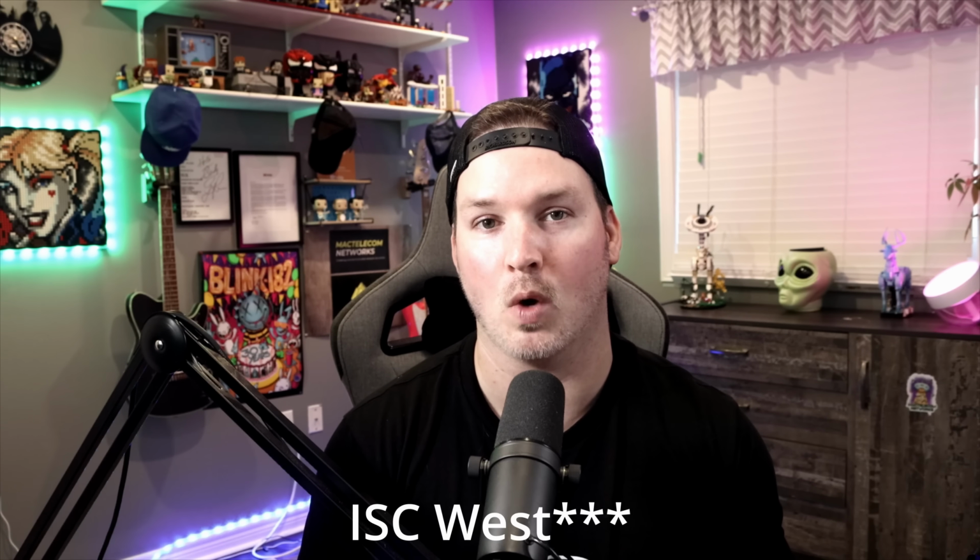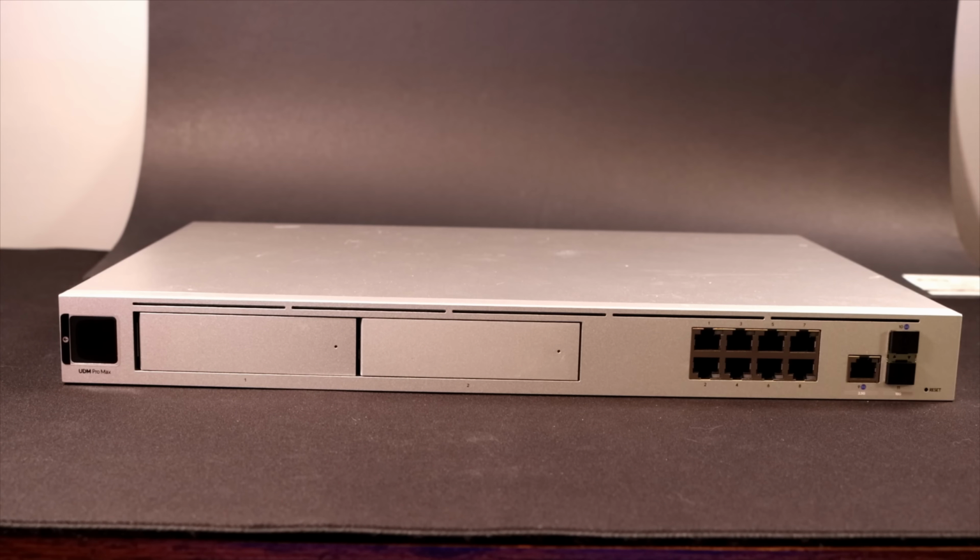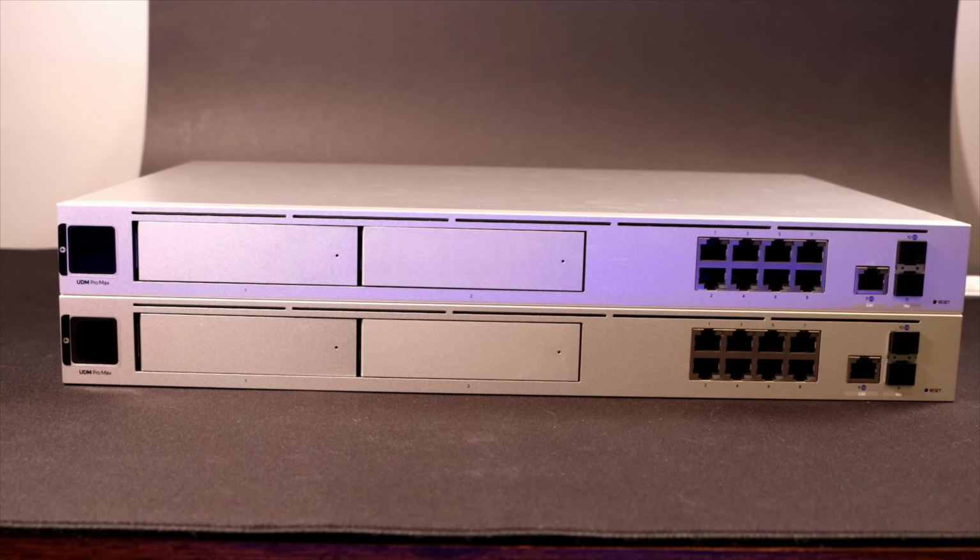Today is going to be a very exciting video. I get to finally announce a brand new Unifi console. And what is that console? That is the UDM Pro Max. The UDM Pro Max was teased at a trade show, the ICS West, as well as being shown at the Ubiquiti World Conference in Chicago. So there were a few images out there on it. Ubiquiti not only sent me one UDM Pro Max, but they sent me two.